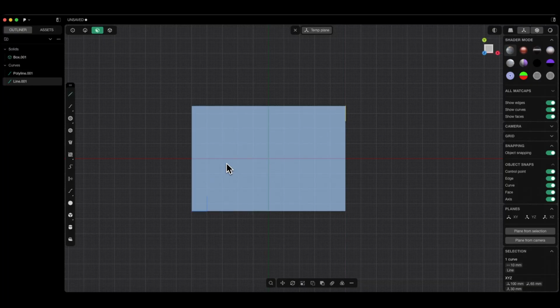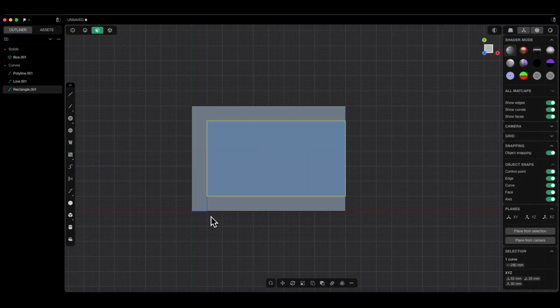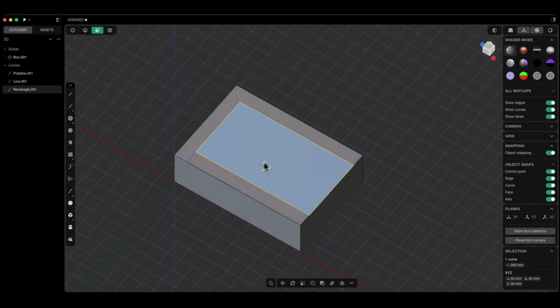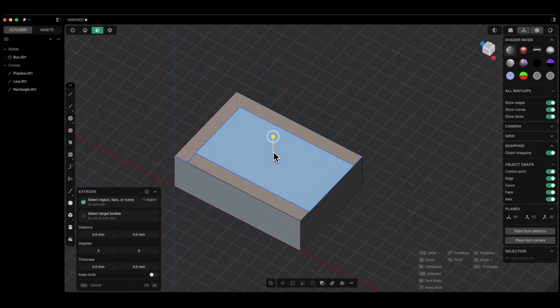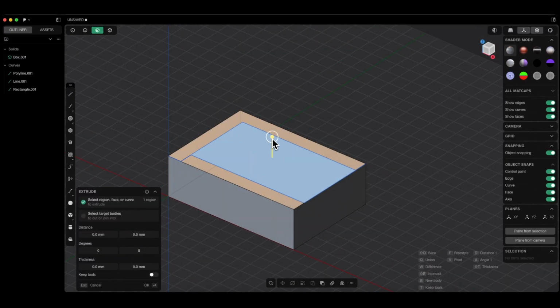Now I select the rectangle tool and I draw a rectangle where the first point is here and the second point is here. Okay, close the temporary construction plane, select the rectangle, and based on this rectangle we will cut the material from this solid.